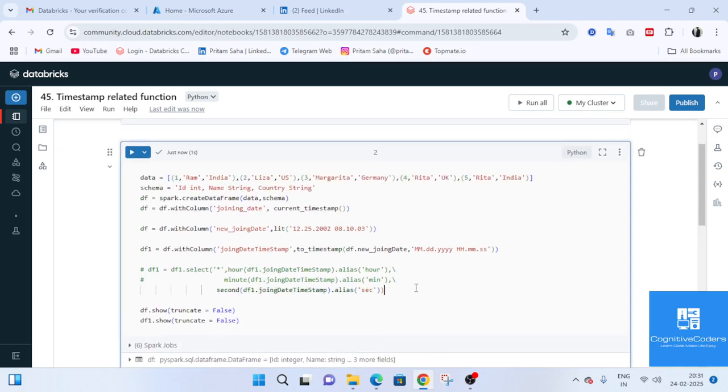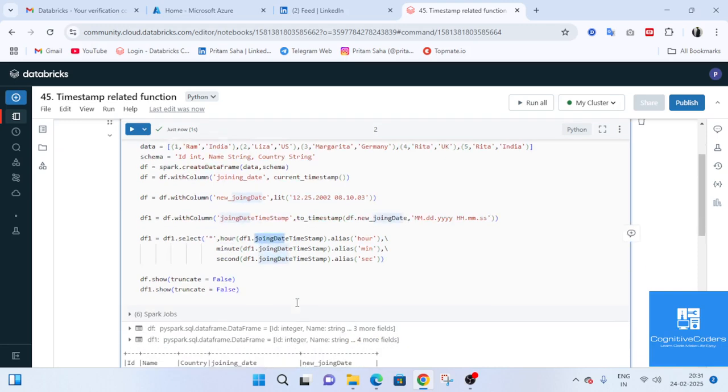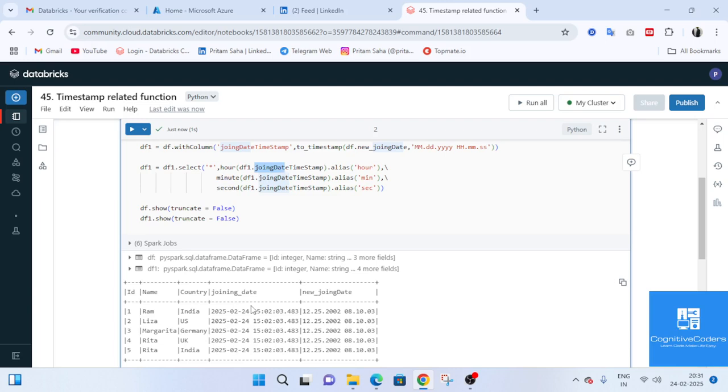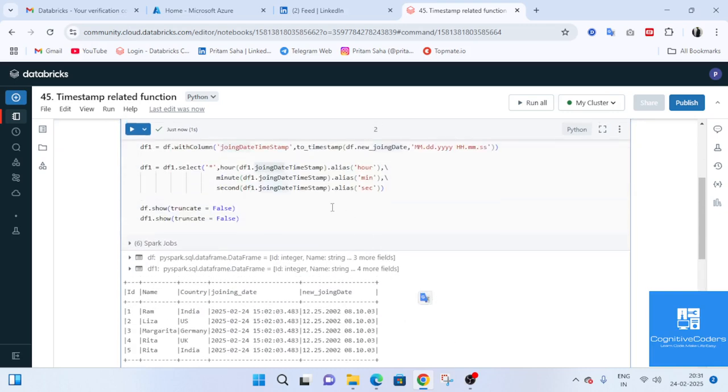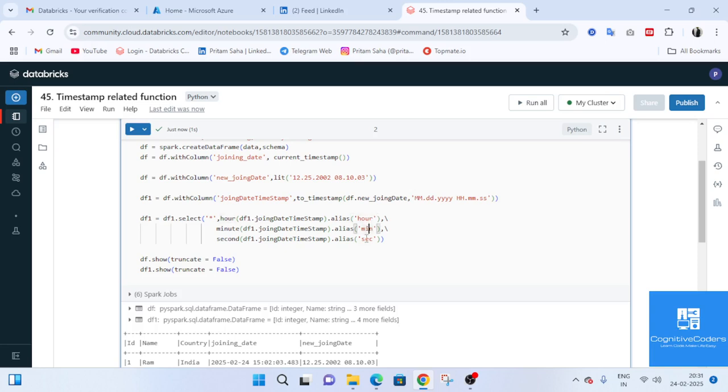Next, what I am doing here is taking all the columns, and from the joining date timestamp we are extracting the hour, minute and second using the hour function, minute function and second function.